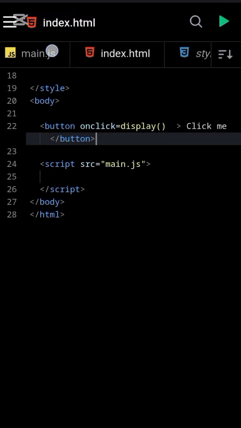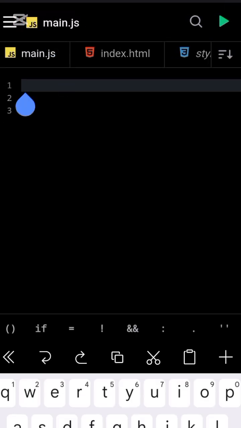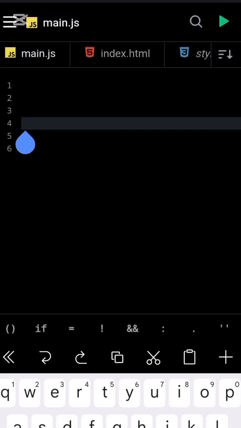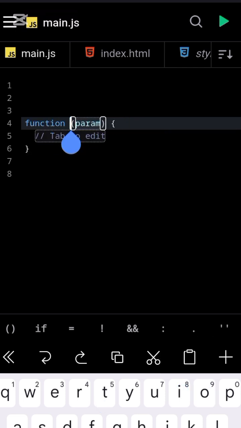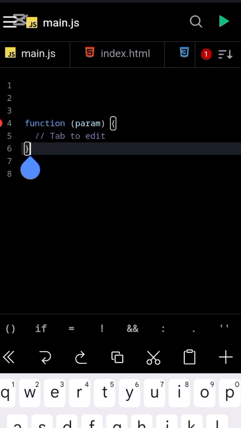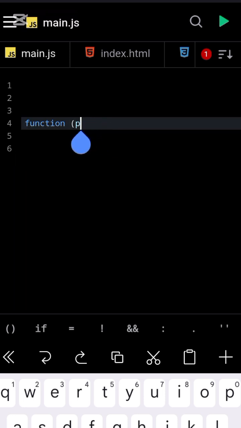So for it to work, we have to come to our JavaScript and write some code for it to work properly. Now we'll come to our JavaScript, we'll call our function. Let me write this from the beginning.